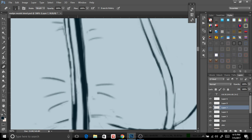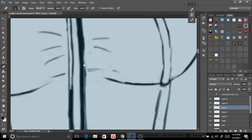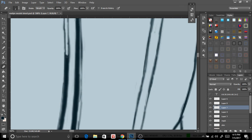The canvas that I'm working on is not that large, mainly just because it makes the program run smoother, and also if I'm to stream, I can't have something that large because then it would just lag out.